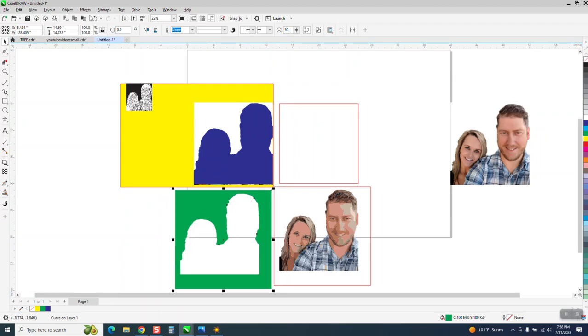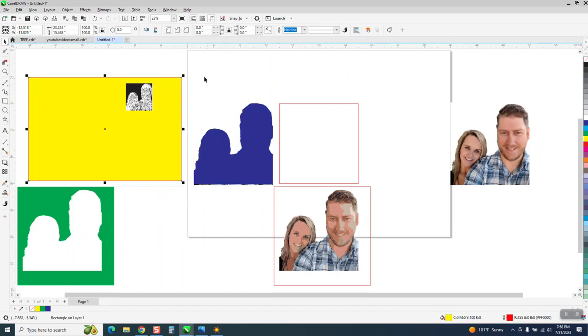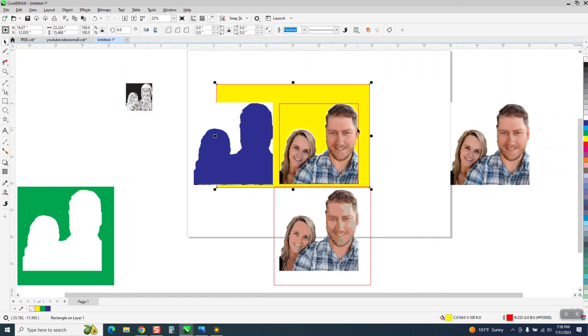I moved it. I don't want to move it. I want to nudge it in case I have to do it again. I need to get the yellow out of the way. I'm going to grab both these and I'm going to intersect. And then I'm going to nudge it over. And if we bring in our yellow box, our background is gone.